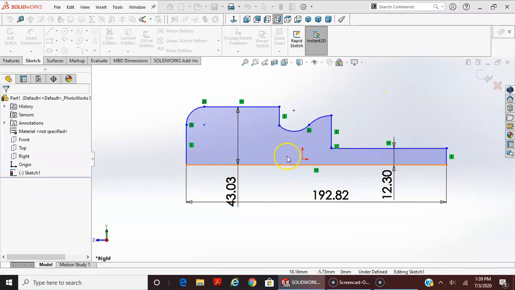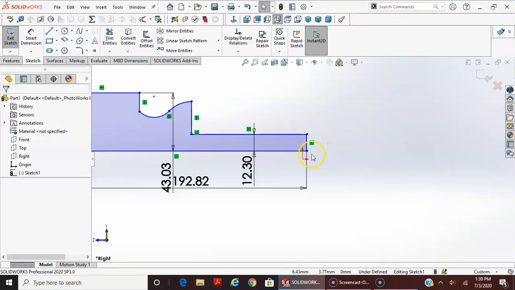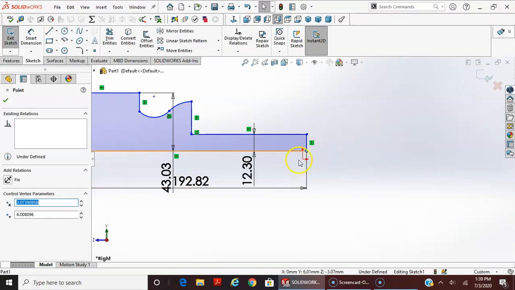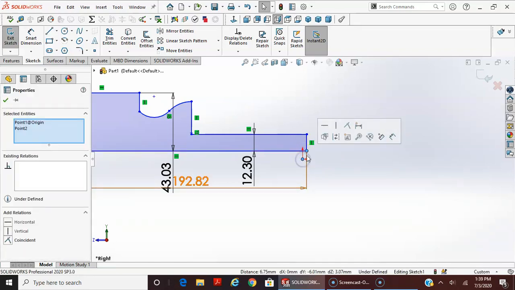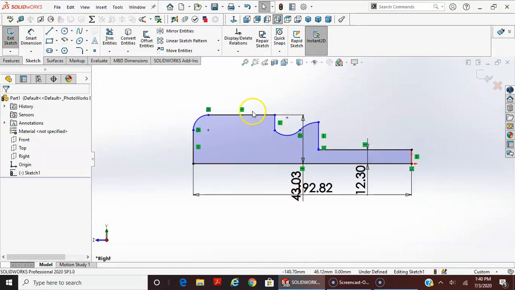Now, these entities are all blue, but if I were to take this, I'm going to drag this over a little bit, and I'm going to make this point, hold Control down, and make my part origin coincident. And you can see once I did that, some of these entities that are dimensioned are black. So defined entities are black, the underdefined entities are blue. When you do yours, I want this sketch completely defined, okay?